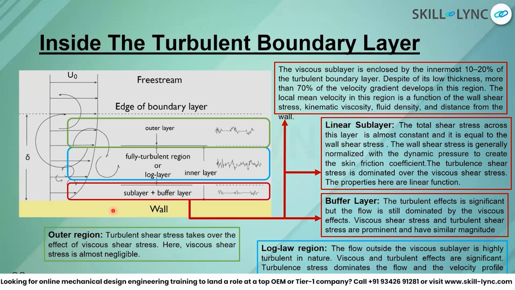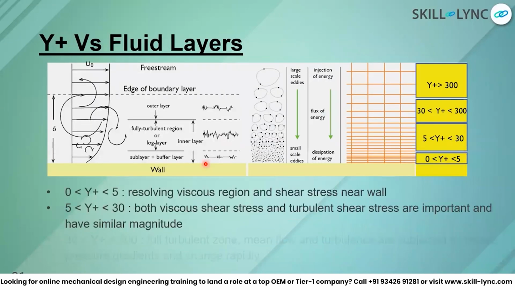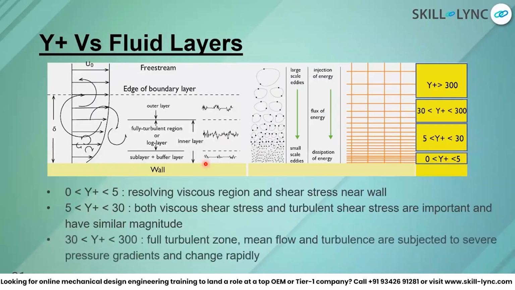If you're not able to understand, if you want the drag coefficient of the vehicle and you're solving for the free stream, you are not going to get the correct drag coefficient. Second thing, the meshing. Let me go to the next slide. There is a parameter called y plus. I'm not going to explain y plus in detail, but y plus is directly related to the mesh resolution, the boundary, and the flow regions.